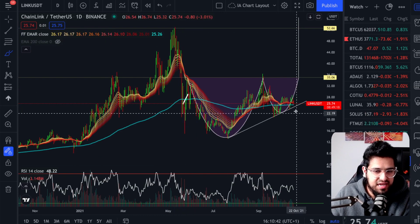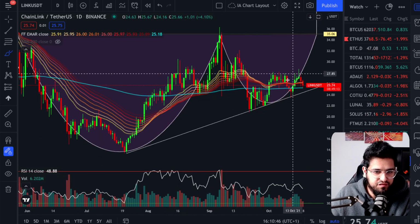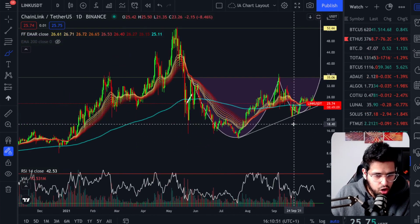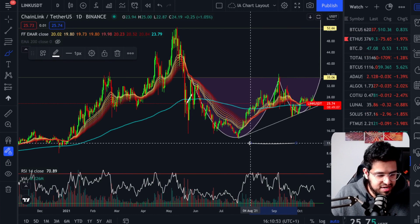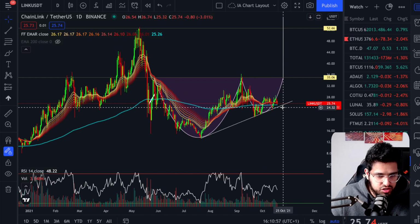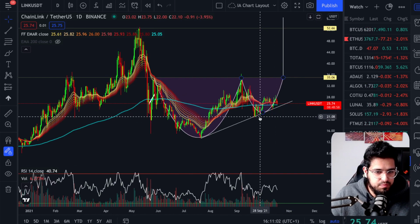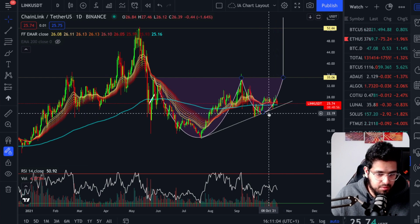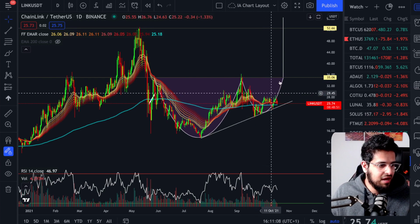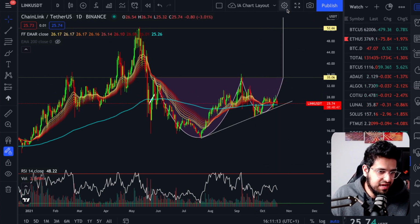But as you can see on the daily, we are still bullish on the daily. Let's just double check that. Yeah, we've not fully lost the EMA ribbon, although we're getting there. We could be flipping bearish here. Now, longer term, if we lose that trend line on Chainlink, you could be heading down to 21.30, okay? That's where you could be heading to your downside at the bottom of this cup, where those candles are there. So you want to mark that down as your downside. Upside is for us to come to the neckline at 34 and then break the neckline to head higher.